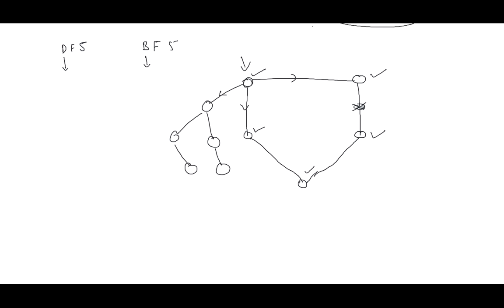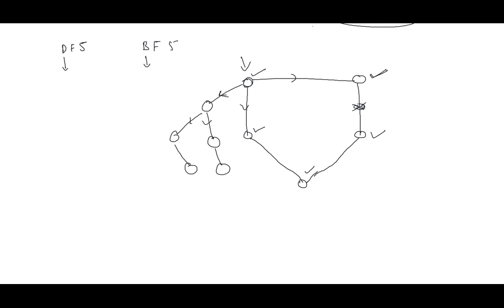I come back here, right? So after this, because we are using recursion, I will come back and then select another path. I cannot go with this path because this node is already covered. This is already visited. Now I can choose another path. So let's say I'm choosing this path, and after this I again have two paths. I have to choose any one path because we are going to the depth.